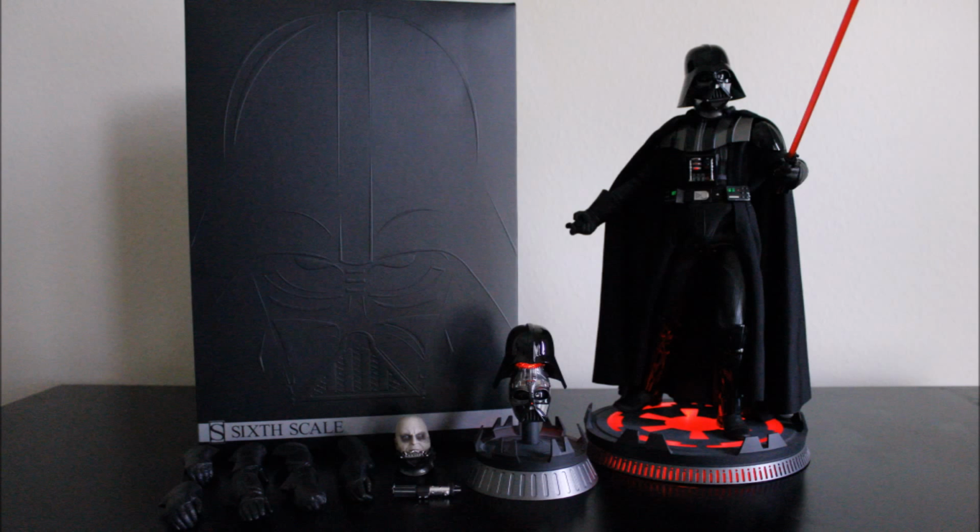But yeah, if you're a Star Wars fan or a Darth Vader fan, this is a must-have. This is probably the best Darth Vader figure I've ever seen. And yeah, you get a lot with this figure. I'm absolutely astounded by it.